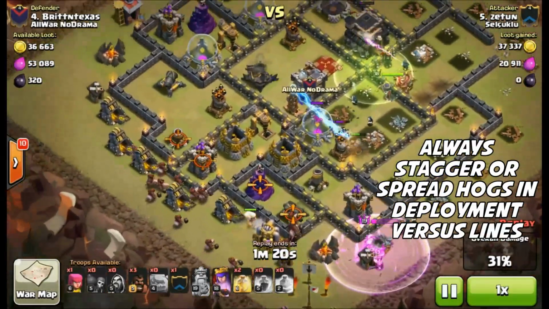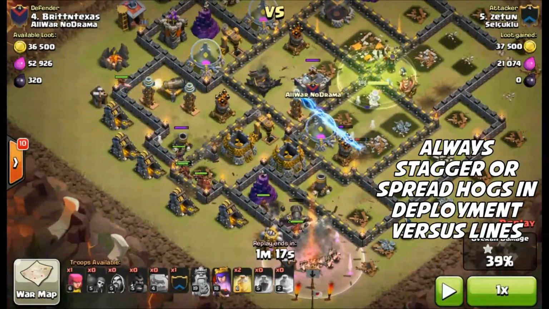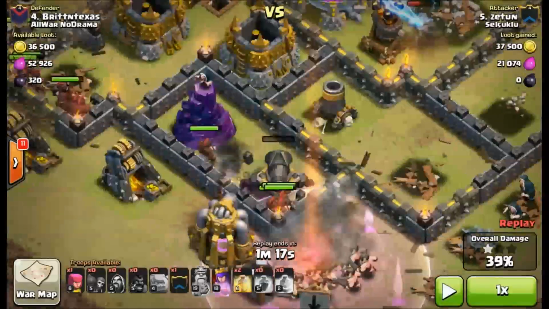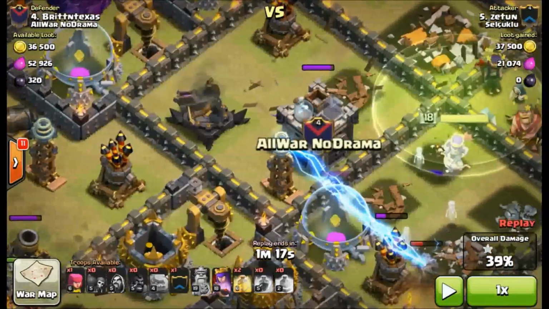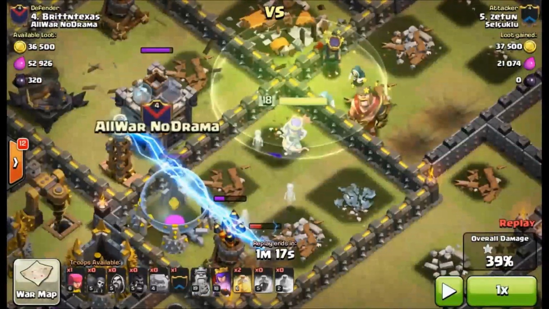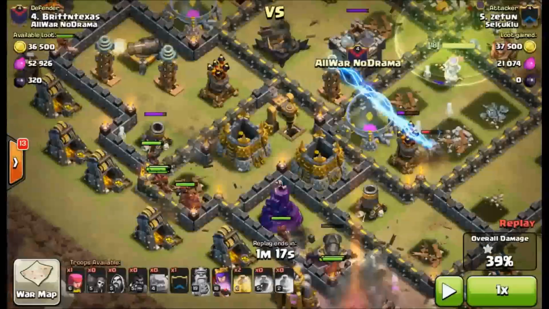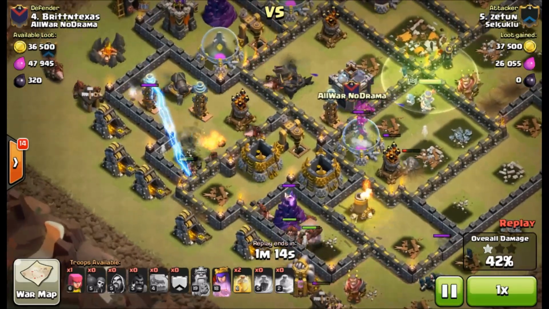And check this out. Always stagger, like I said in the first replay, or spread the hog deployment. Now, this is obviously a spread formation, whereas the stagger was more of what Steven did in the first replay, where he staggered them from 3 different areas of the base, all converging in the center. This time, Zetun is going to just use a huge spread, and he's going to use the heal spells to just follow them through the critical units of the base.